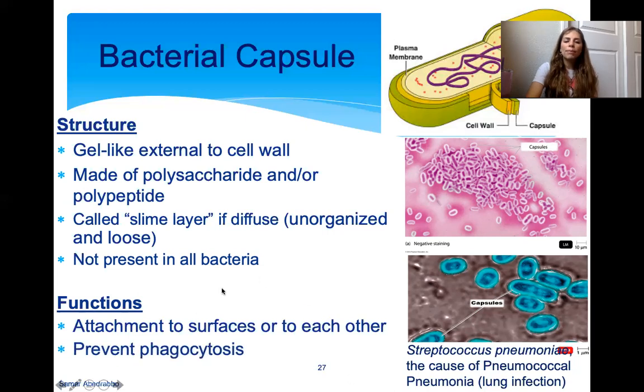And also it prevents the bacterial cells from phagocytosis. Phagocytosis is what your immune system does. So your immune system does something called phagocytosis, which means it eats up cells. So bacteria that have a capsule are not phagocytosed, meaning your immune system doesn't really target them. That's why they're nasty infections to have. So that's the function of the capsule, to have cells stick to surfaces or each other, to protect them, and to prevent phagocytosis.